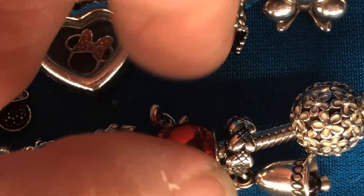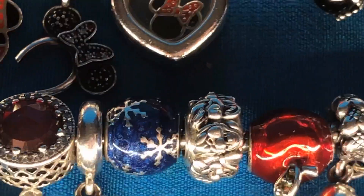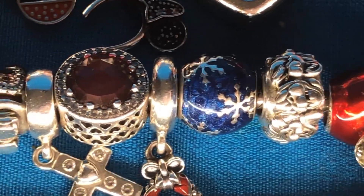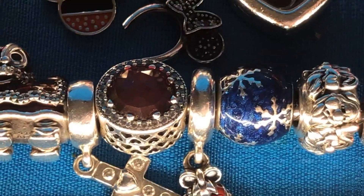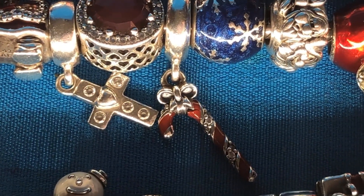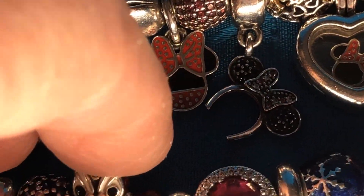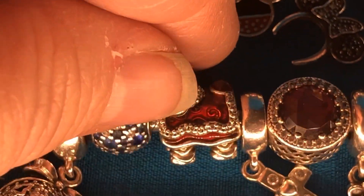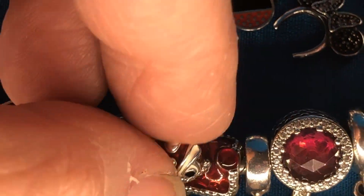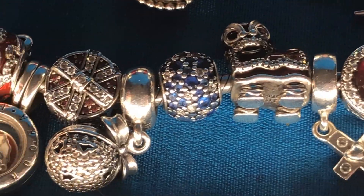I have the apple with the green cubic zirconia, and the pretty blue snowflake ball. The newer candy cane with cubic zirconia. The lion dance — he's beautiful. His enamel and the depth in him is so cool, I really love him. He deserves to be on my holiday bracelet.